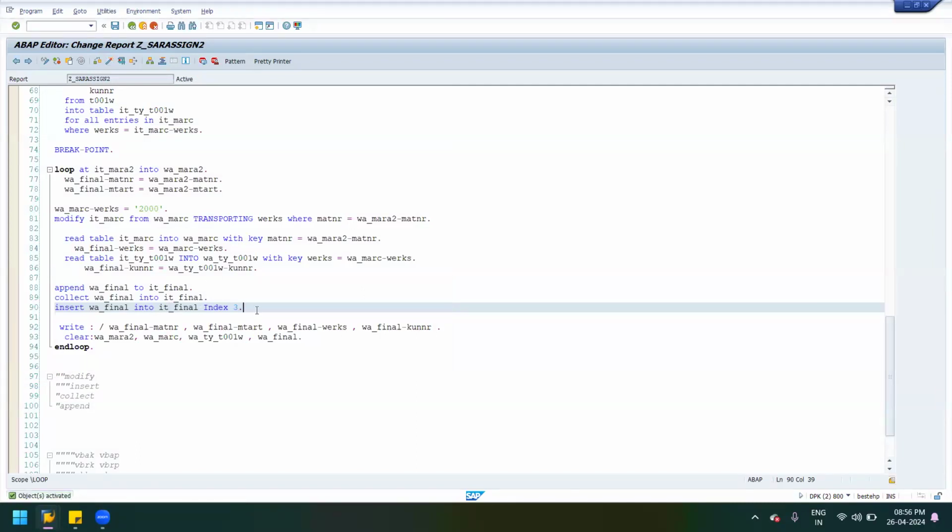Correct? You can also give a WHERE condition here. What is that index value? Index means line number. We are inserting data in the third line. Yes. So all this you can do, the same operation.